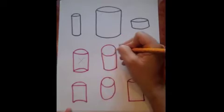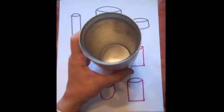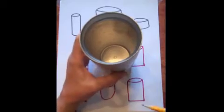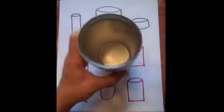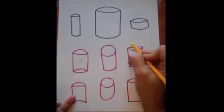This one has a full circle at the top. You can only see the full circle when you're looking directly down at the cup. It's not possible to see the sides of the cup and the top of the cup at the same time. So you have to make sure that you have an ellipse.